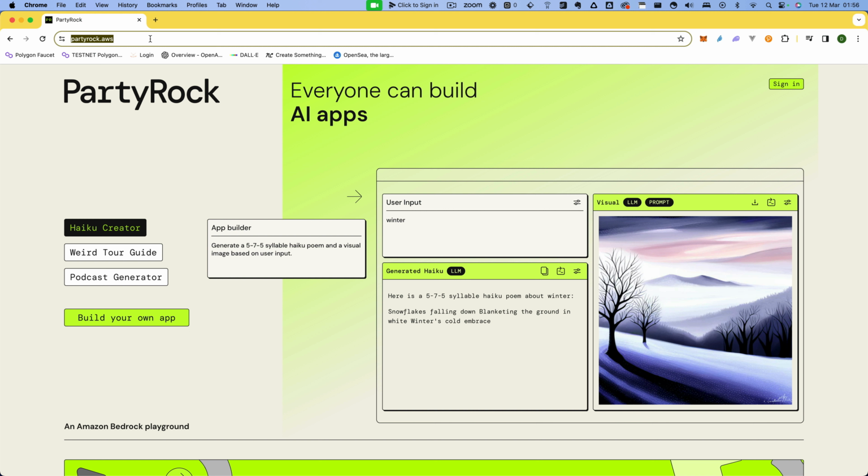Well, you've seen a lot of no code AI applications out there where you do a lot of flows and stuff like that. This one is simply based on widgets and just flow. And if I can show you later on, it is quite simple for you to actually use. So PartyRock is by AWS, as you can see here. And when you go to this particular website, you will see the screen.